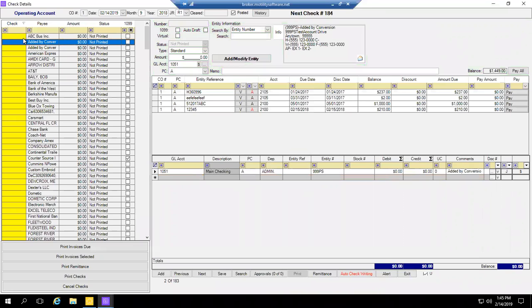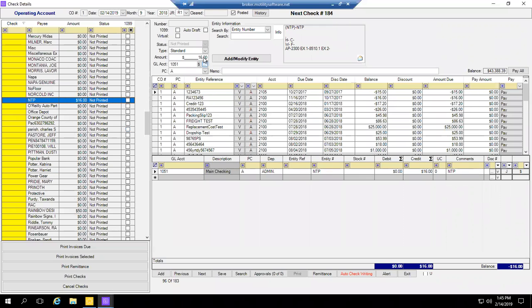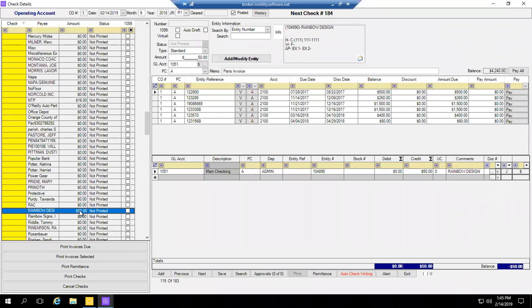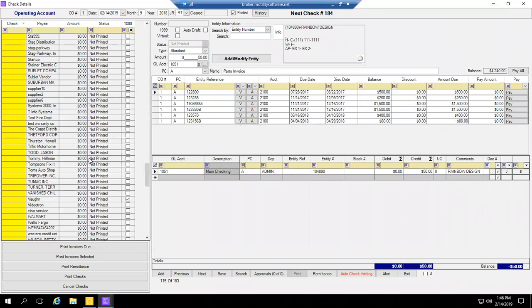So in a check here, some of the amounts that you may be seeing in here, while it's still a not printed check, you can see a lot of these are zero, but NTP actually has an amount here of $16 outstanding or $50 outstanding. The reasons you'll see these amounts sitting here automatically is actually coming from the entity itself.